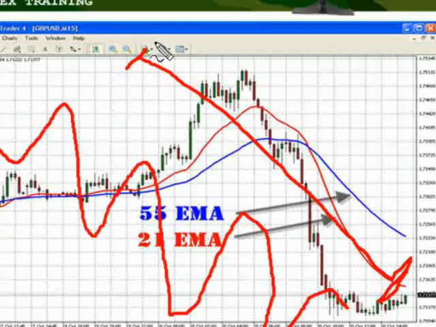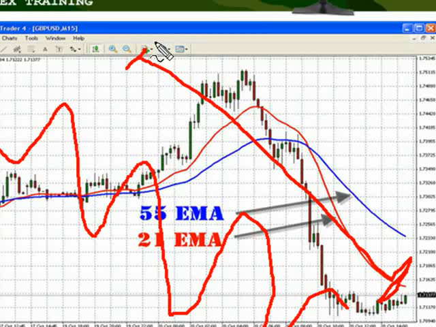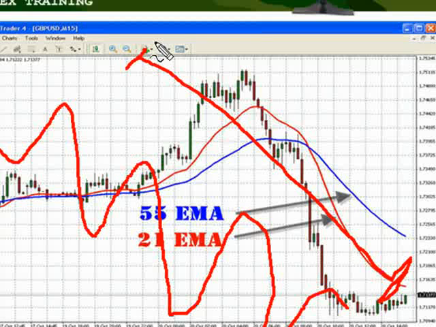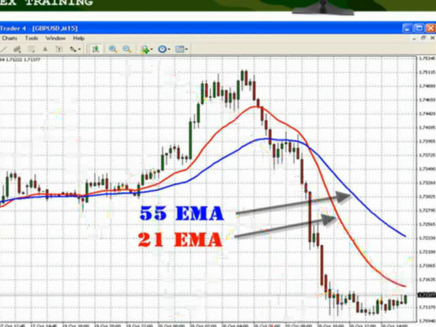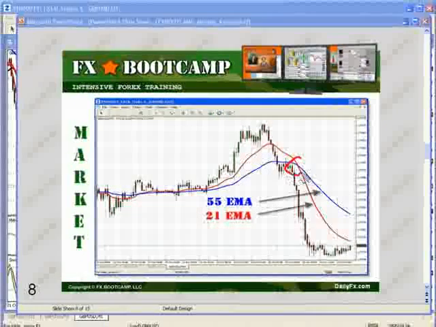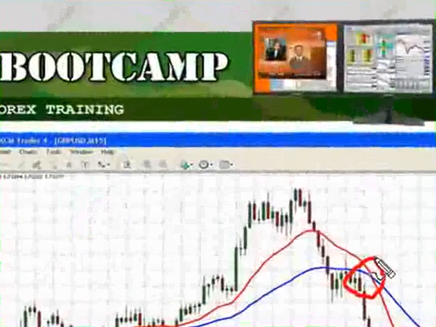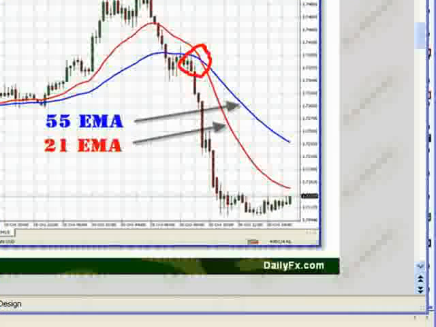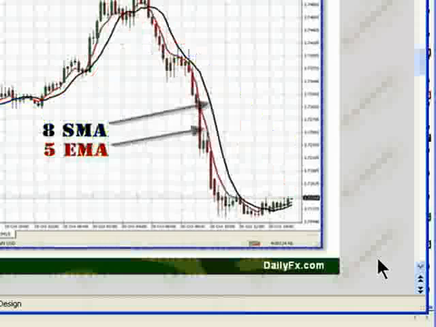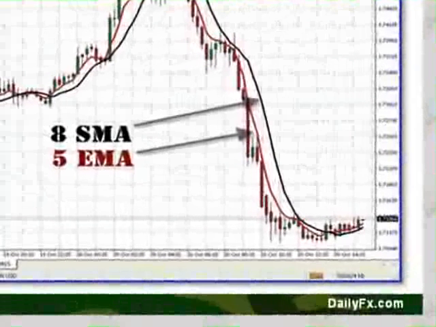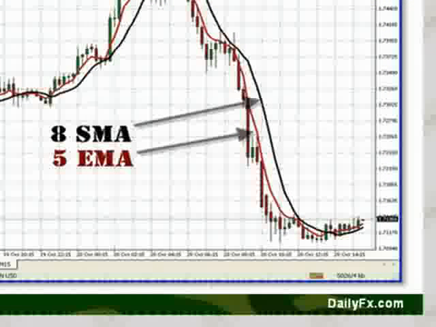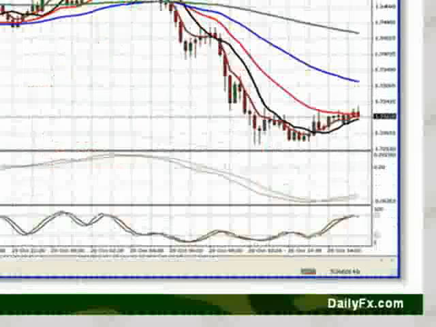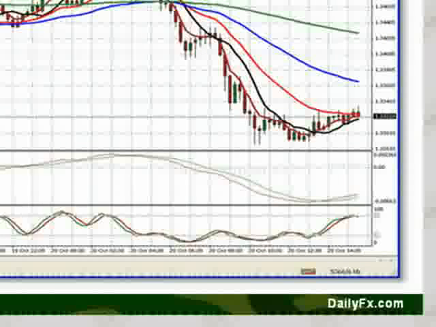Measure what's happening in the market, and perhaps I can make a decision on what I want to do throughout the day. See, that decision is called a trade plan. What if the market's falling based on what I see the 21-55 doing? Early in the day, I could say, well, look, the market is down, so I want to look for reasons to short. Well, what's a reason to short? Well, how about pull the trigger and sell the currency pair every time price moves to the downside. That's the whole premise of what I'm showing you. Remember, I'm going to show you live charts in a little bit. Okay, so that's what my chart looks like on any given day.